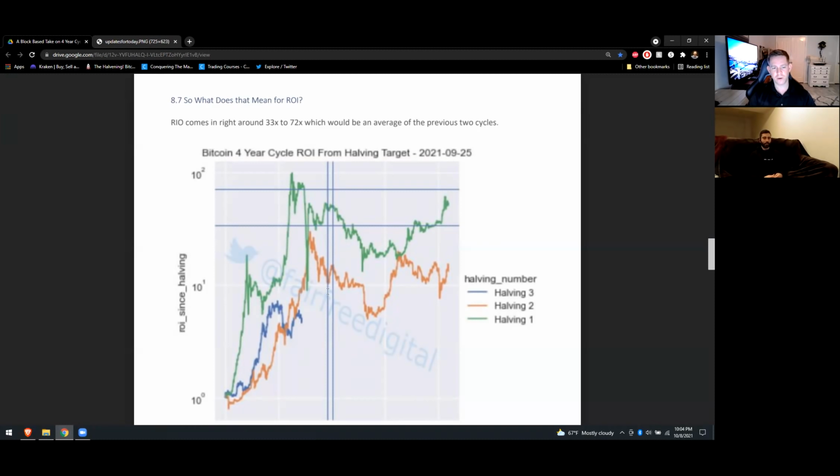On the super cycle front, I don't know if you have anything on this. My personal thought on the super cycle is that it means less downside in the bear market. Not a change in the peak or anything. It's just going to be a lessening of the bear market as the market prices in the next halving. Do you have anything? That's just a random thought. I don't think the halving is priced in, and I don't think it's going to be priced in next time either. It's a possibility. Go ahead.